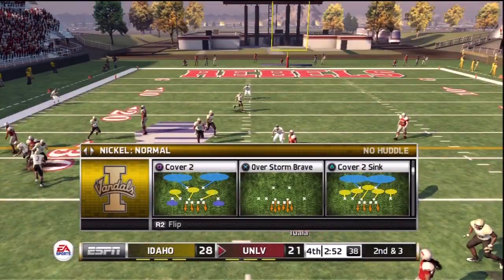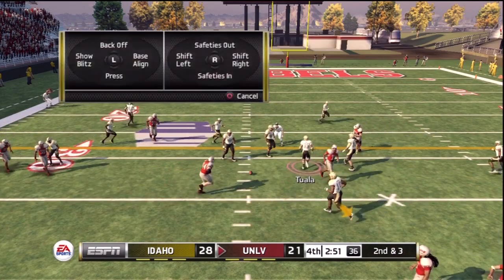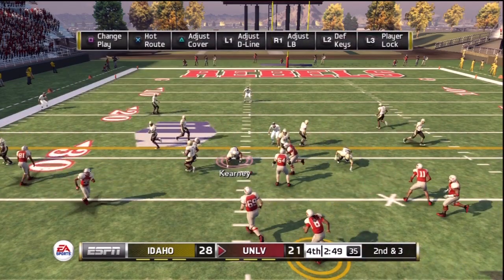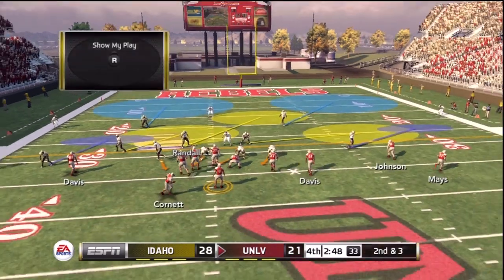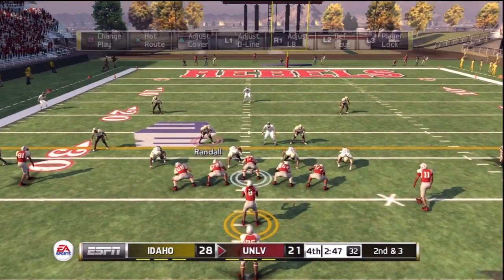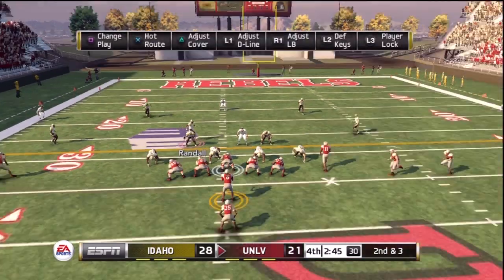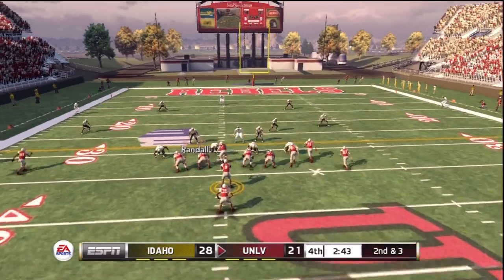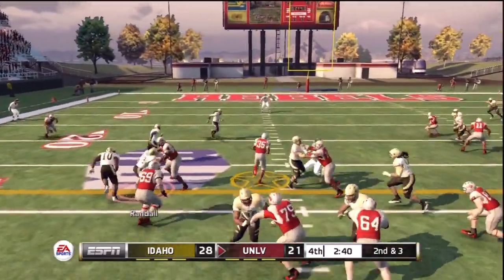And like I said, I may do a write-up. I'm undecided about that at the moment. Just under 3 to go in regulation. Can't forget about double moves. Plenty of double moves. Post corner, corner post. All that kind of good stuff.